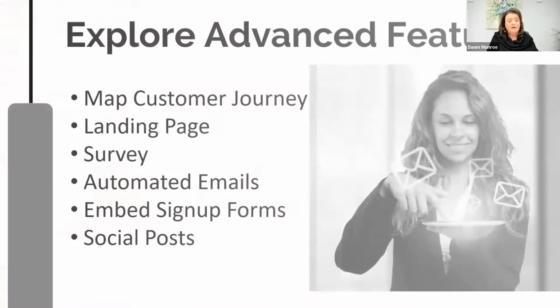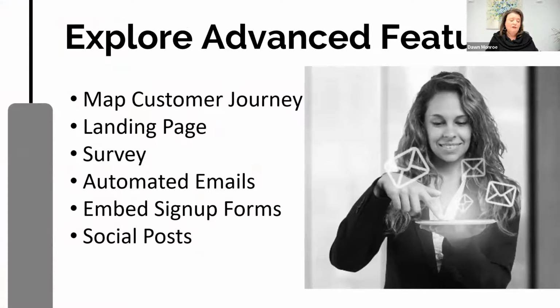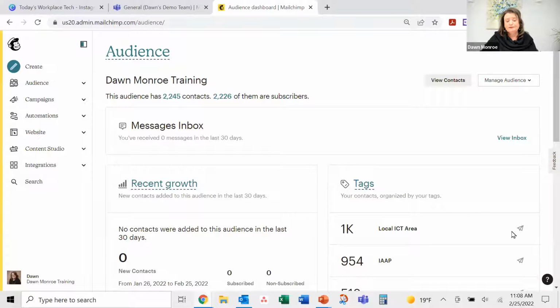It's very, very nice. And then I have found some of the more advanced features I'm going to bring up, and I'll dive deeper if anybody wants one of these specific things. But these are some of the advanced ones. I've got a couple extra advanced ones, one with Canva and one with Microsoft Teams that I've added to this as well. So without further ado, I'm going to jump into Mailchimp and let's go ahead and talk about what we can do with it.